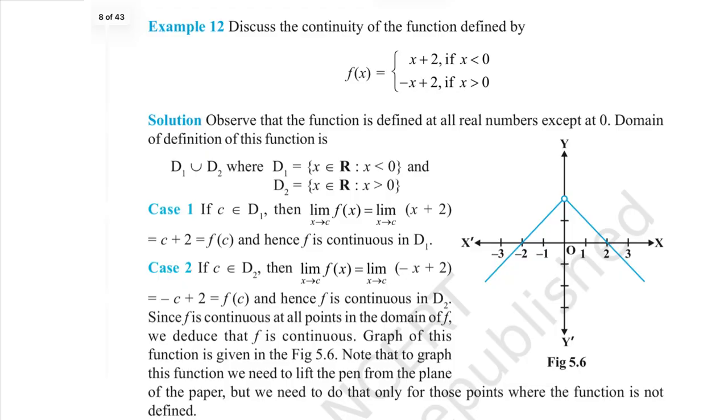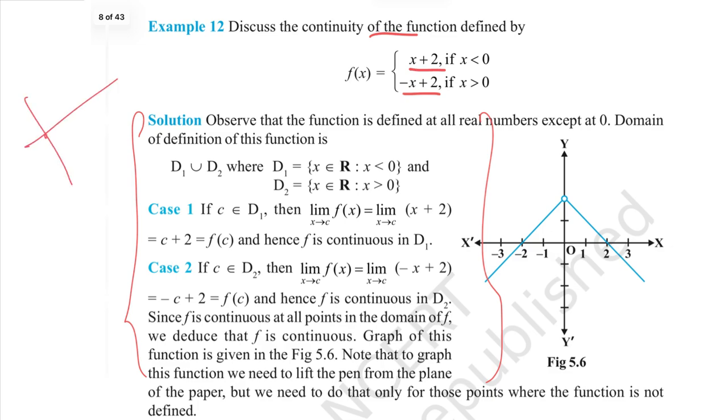Now, this is the question that I was trying to ask to make you refer to the class 11th limits and continuity chapter. So this is a beautiful question, in fact. Discuss the continuity of the function x plus 2 and minus x plus 2. So go through this explanation, right? And then in the given question, we have a very similar, well, not a very similar one, but almost. The graph goes like this, then turns up like this, right?